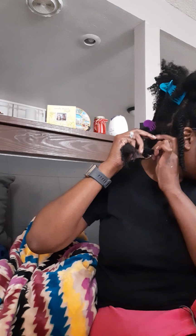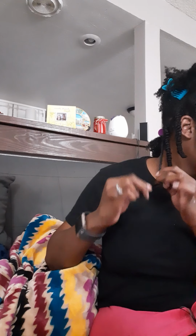All right, so we got 1 twist here. You want to twist all the way down to the root, and then bada bing, bada boom, baby, okay? Now you can just look at this twist. It is defined. Okay. Now, I'm going to do this one as well. Same concept. It's super moist. It's moisturized. Be good to go. You obviously want to make sure you do your best to break them into equal halves before you start twisting, but that's how I do. I probably will redo the front of my hair, actually.